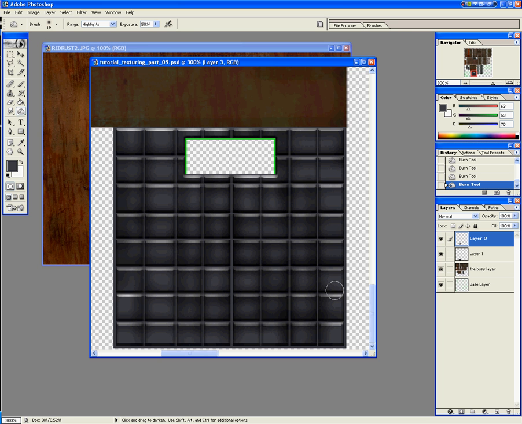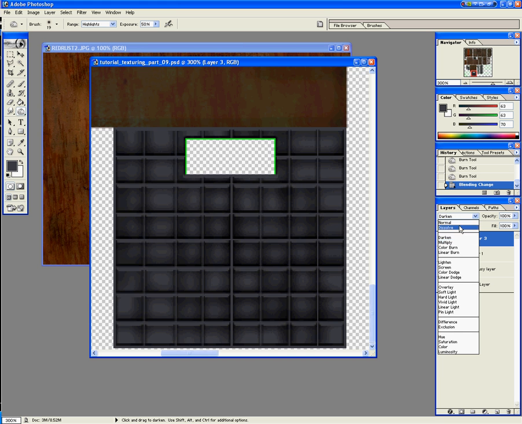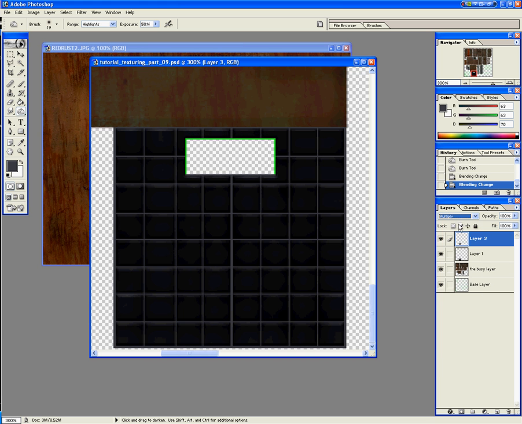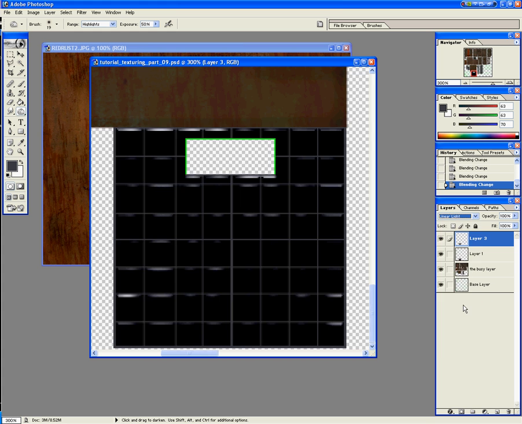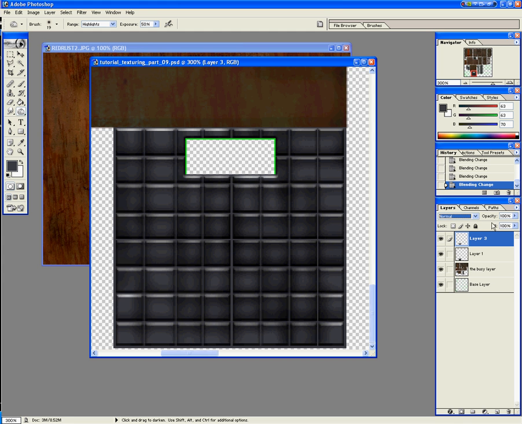Okay, there we go. We've got our kind of burned in tiles there. Now, let me see. We'll bring these two together a bit. Use the darken, multiply, no. Just seeing what options we have here. No. Actually, sod it, I'll just keep it normal.